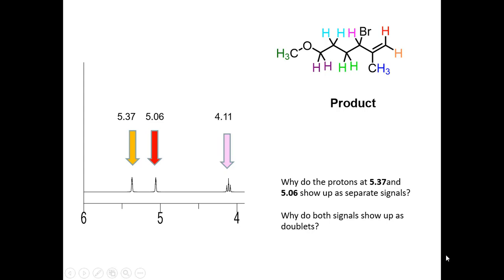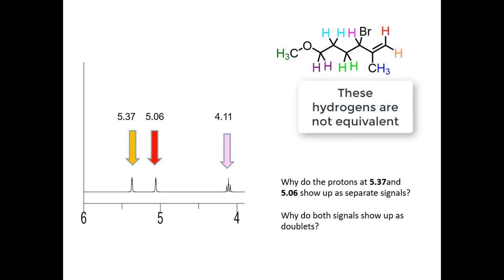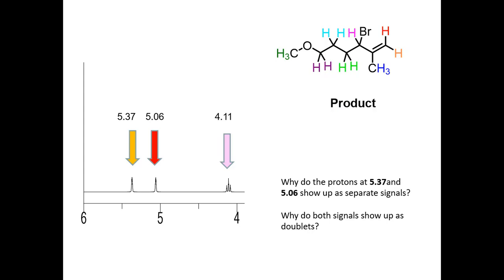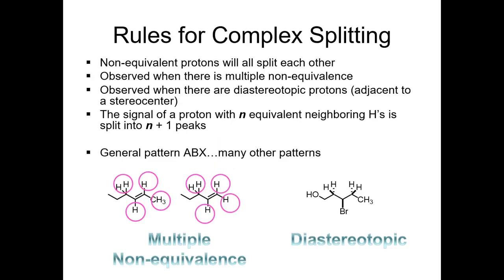So you can see here on the zoom, the red and orange hydrogens that are here are actually split into doublets. And the reason for that is that they're non-equivalent. I have another slide that I'll show why on, but for now, just know that those two are not equivalent. And so that's why they give two separate signals, and each one of those hydrogens is going to split with the other. And so that's why you see a doublet. We're going to talk about that more in a minute. The reason for that is what we call complex splitting.